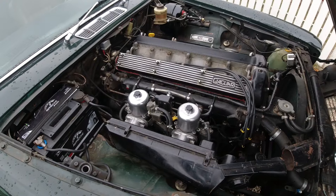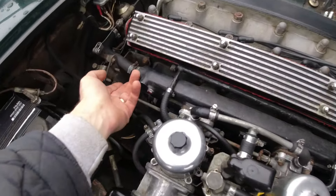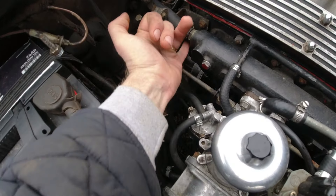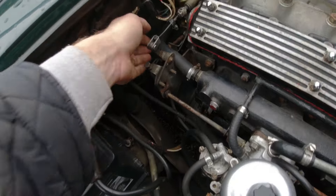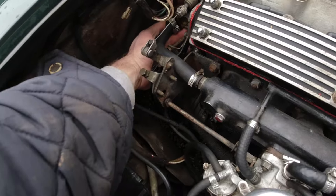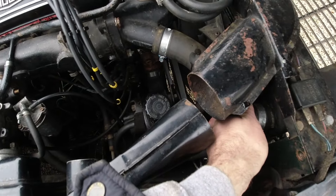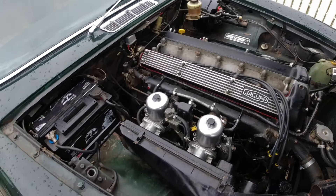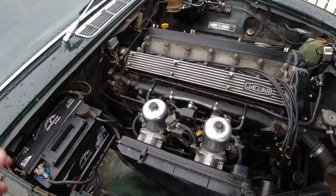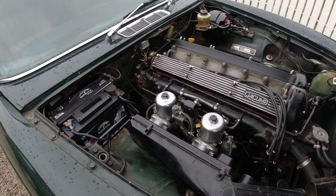I'll get this on and then fill up with coolant, start it up and check for leaks. It's really windy out here, but I just drove around the block. It's all fully warmed up now and it seems to be nice and dry there, and nice and dry there as well. The thermostat is open, so it's nice and warm. I need to run a little errand, but I'll report back in a day or two and we'll see if it's leaking or not.